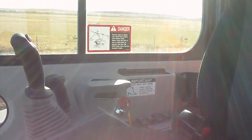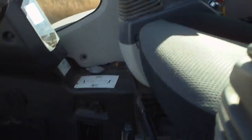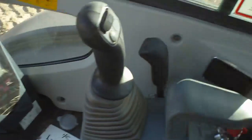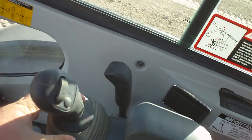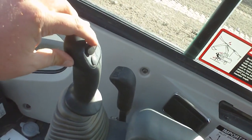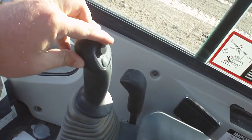We've got our boom up, boom down, swing right, left. Over on this side, we've got stick out, stick in, dump, and curl on our bucket. This toggle up here runs the auxiliaries for the thumb.